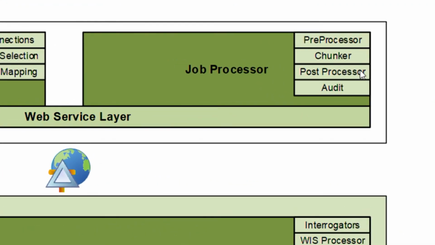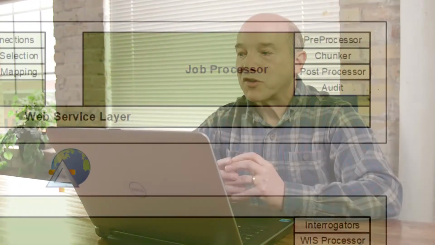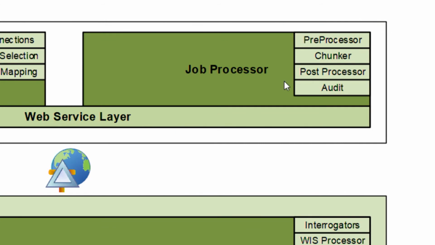A couple other interesting little things. One is the chunker here. What that does is, if we get a data set that's quite large, let's say 500 megabytes, rather than trying to send that up as one single stream up to the website, we chunk that up into pieces, and only when those pieces are acquired, once the last piece is gathered, then the integration processor, the post-processor, starts to run. We have a full audit of our integration. Every job has an audit log. You can turn debugging on the audit log, so it allows you to see any potential problems. It logs errors and warnings depending on how you configure the job.